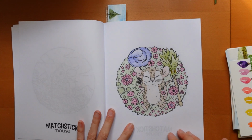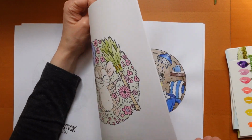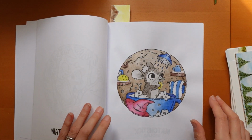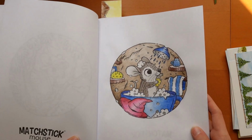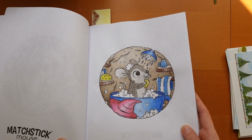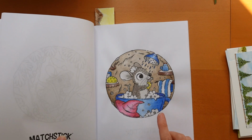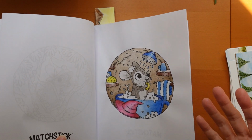I'm getting used to using it and having fun trying out different types of pens and pencils on it to see what effects I can get. But that one was a fun one to do, and this one was really interesting. You can see it's quite crumply because I don't know if you can see, now the sun's come out, I can't see my screen very well. I did it in watercolour pencils, and it works really nicely on this paper, apart from the sort of crumply effect.